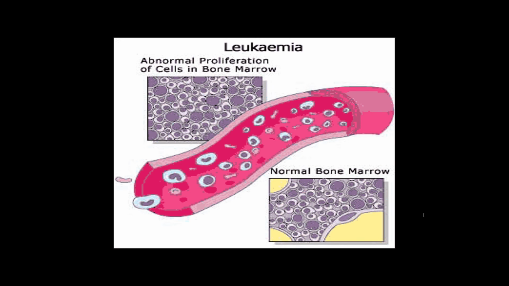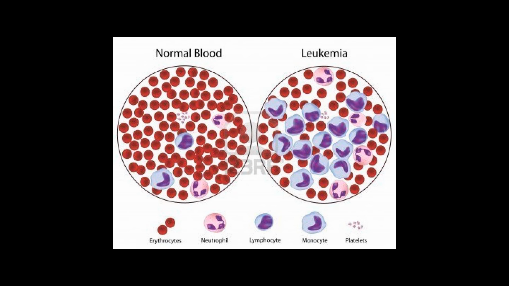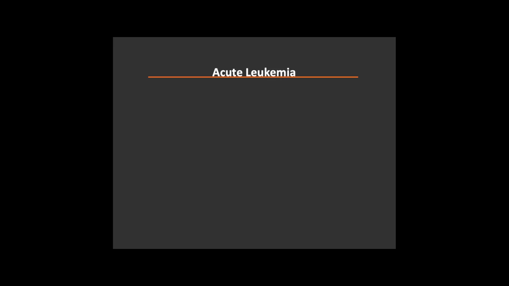So you have this normal bone marrow. And in leukemia, you have proliferation of these blast type cells. So the myeloblast and the lymphoblast cells that are going to not allow for production of mature red blood cells and mature lymphocytes. So looking here, you have normal cells, and then you have overproduction of white blood cells. And also, these white blood cells quite often are not effective at doing their job.